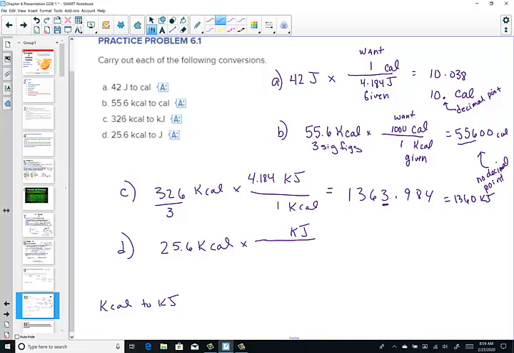Yeah, this will work for us. We want kcals. And so therefore, to cancel kcals, it takes 1 and 4.184 kjs. And I can easily convert from a kj to a j. And by doing that, we know it takes 1,000 joules to equate to a kilojoule. So this involved two transfers. Kcals canceled in the first step, kjs canceled in the next step, and we'll finally land to joules. So to hit that, 25.6 times 4.184 times 1,000.